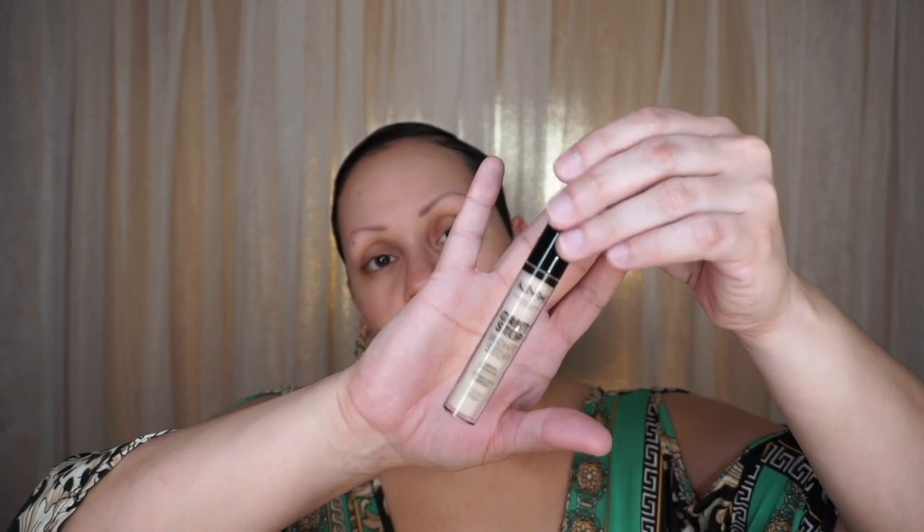I'm going to start off with my primer. I don't have my MAC Angelic paint pot today, but you guys want drugstore so I'm going to give you drugstore. I don't have any drugstore primers — I thought I still had my NYX paint pot primer, the white one and a cream colored one, but I can't find it anywhere. So I'm going to use a concealer as my eyeshadow base and eyebrow base. I'm going to use my NYX Can't Stop Won't Stop concealer in the shade Vanilla, put that all over my lids and brows, and set it with my Rimmel Stay Matte powder in transparent.